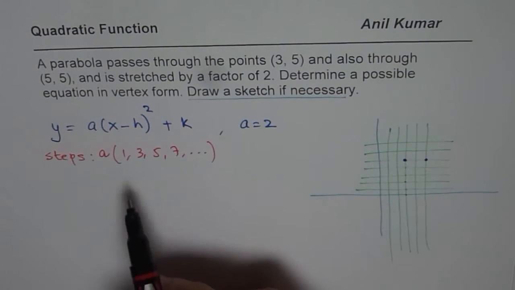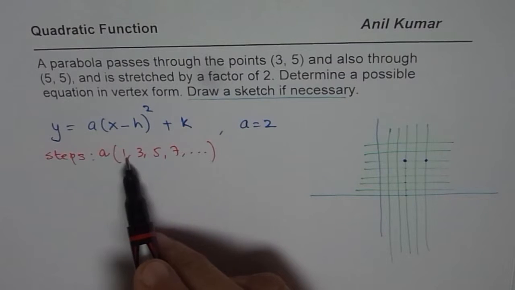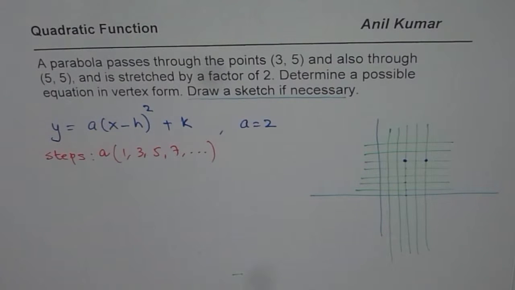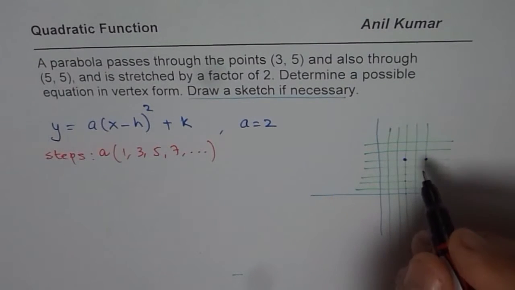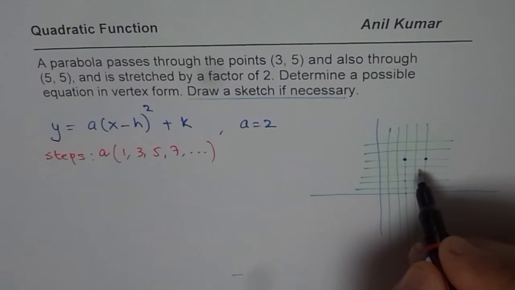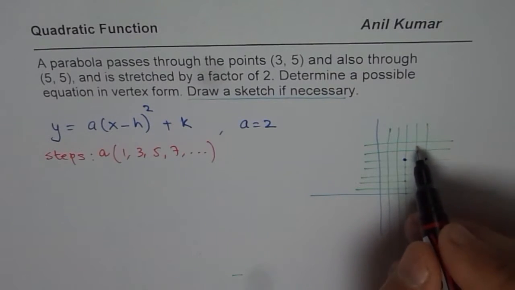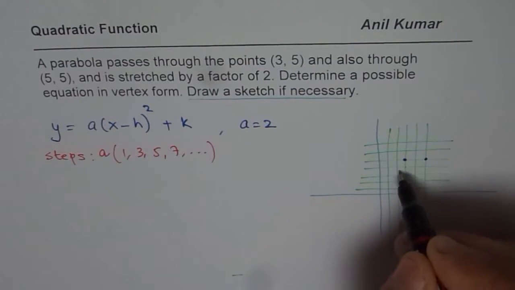If I move one unit to the right, then where do I get? My stretch factor is 2. Do you see that point? So, instead of 1, I will move 2 units. That is the idea. So, you are moving 2 units to the right. So, how does it work out?